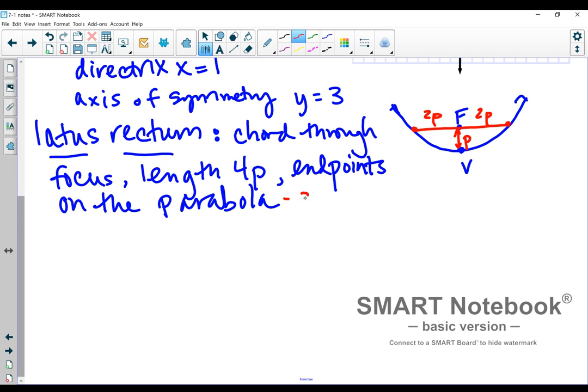So let's add that in here. 2p on each side of the focus. So in order to draw a parabola, I really need more than one point. So I have that vertex, and I go up p units to get to my focus. And then I can go 2 p's to the right, and 2p to the left, and that will give me 2 more points on my parabola. So when I'm graphing, I'm essentially connecting my vertex, and then this endpoint of that chord, and this other point. So they're always going to make that pattern. So we're going to try that out on our graph right here.